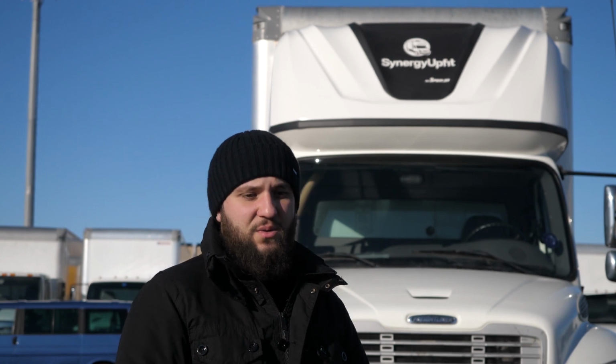Another thing is the shape of the sleeper. It's built the way to improve your aerodynamics. So when you drive a truck with that sleeper, you will experience better fuel consumption, which is a great benefit, especially in the current market situation. So you'll definitely gonna like it.